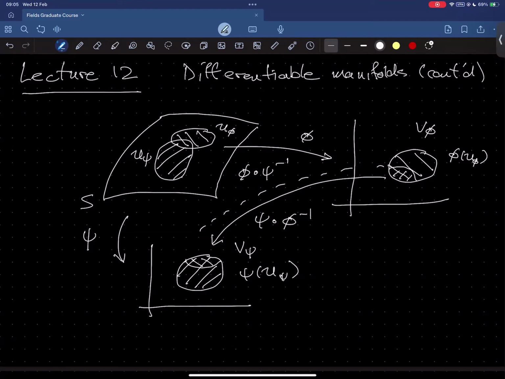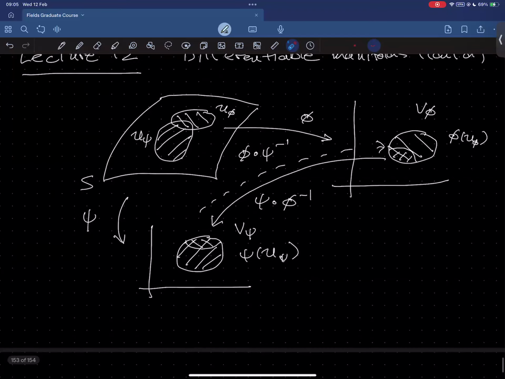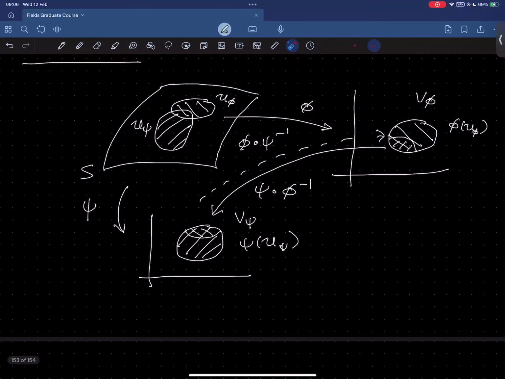also has to be of class C^r. That's the definition of a diffeomorphism. So it's a C^r bijection with a C^r inverse. And it's not true that a C^r bijection automatically implies that the inverse is C^r. That's not true, and there'll be some examples on homework to sort that out. All right, so that's kind of where we were last time. And so the idea is that this mapping, this overlap map, this thing was called the overlap map.